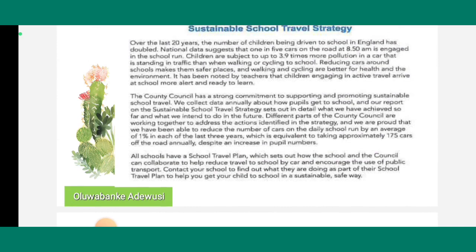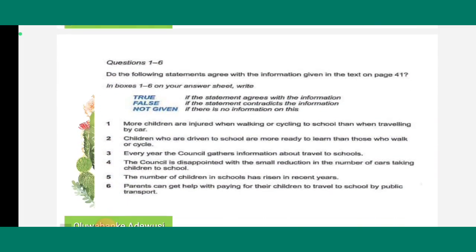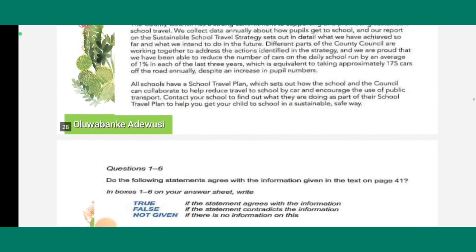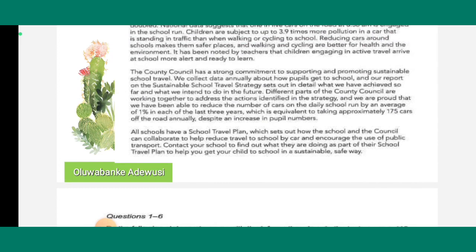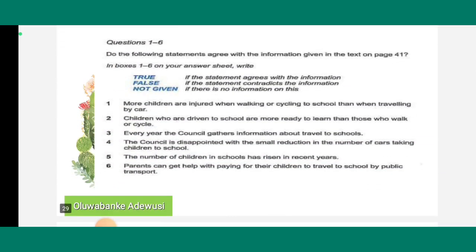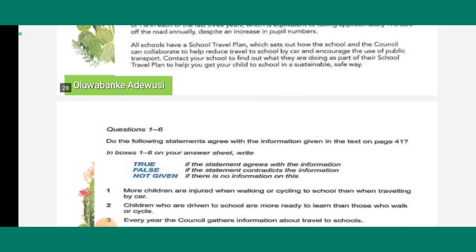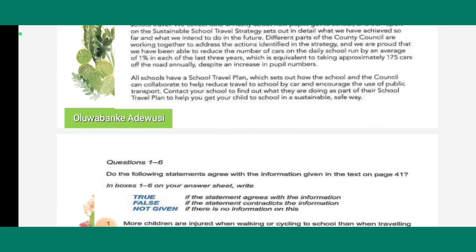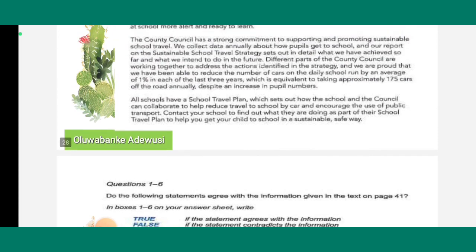Parents can get help with what? With paying for their children to travel to school by public transport. So your task is to look for the focus sentence and jot it. Let's look at the question again. Parents can get help with paying for their children to travel to school by public transport. All right, time up.